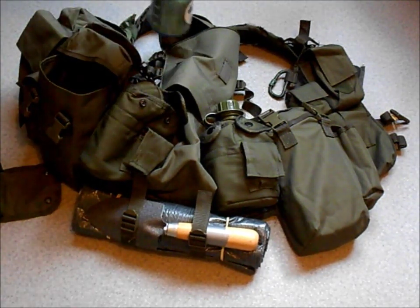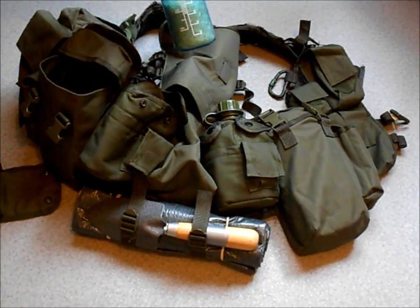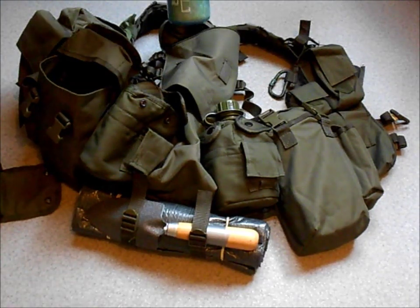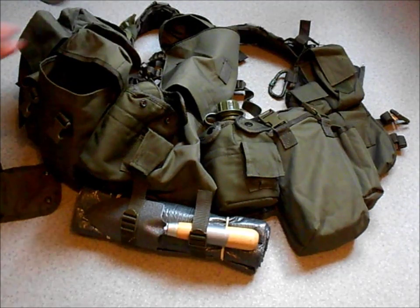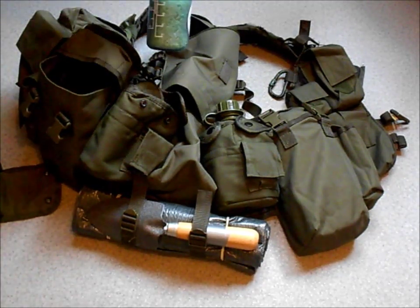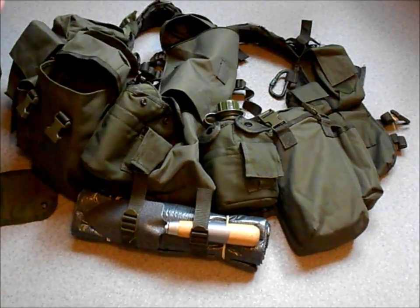And then I got this Nalgene half liter Nalgene bottle, 14 ounce. This is filled half with rice. I should add more to it, but that's all I had. I should go to the store and buy some more.